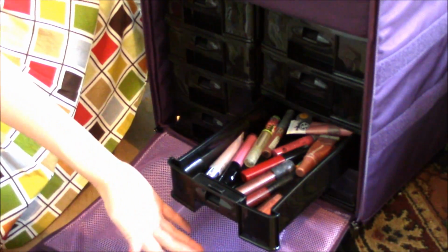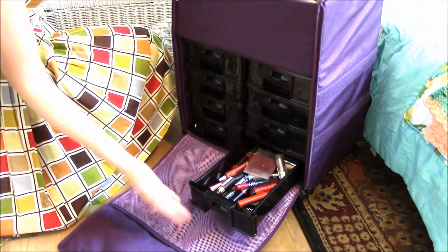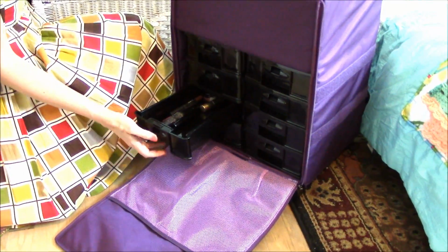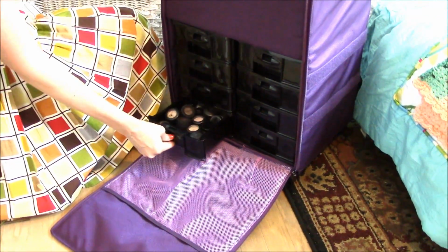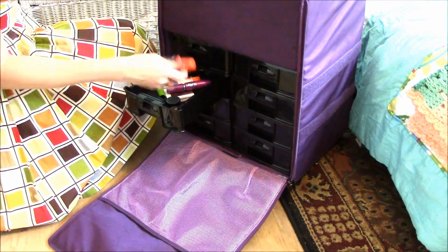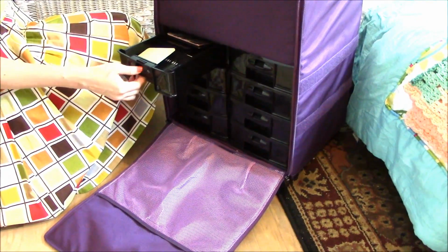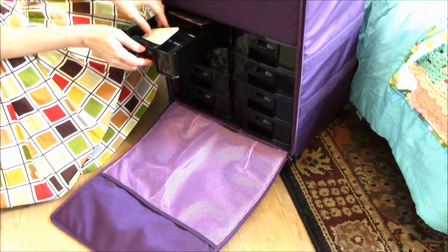I've got one here that's just for lip glosses. I've got one here for red lipsticks only. I've got such a large number of red lipsticks, this keeps them nicely organized. And then I have one here that I'm using for any other lip color. As you can see, I haven't completely filled it yet. And then I've got this one here that I'm using for individual eyeshadows. And this one here, which I'm using for glue sticks, for eyebrow coverage, primers, just odds and ends eye products. And then the top one I'm using for palettes, smaller palettes, Pixie palettes, Bobbi Brown, different eyeshadow palettes that I may use more often. So as you can see, there's plenty of space.